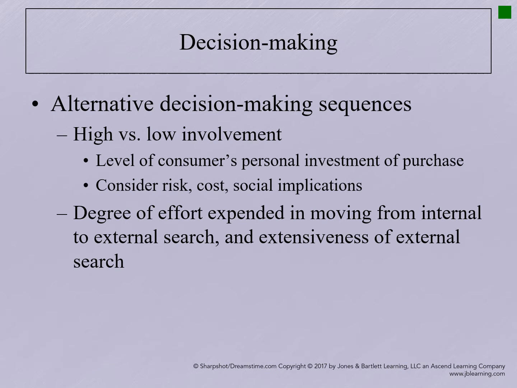How we make decisions is somewhat dependent on how high or low the involvement is. We're going to look at some examples of that. If you are buying a house or a car, a big high-ticket item, then obviously you're going to do a lot more research and take longer. There's a lot more involved than just going to the mall and buying some clothes. So the degree of effort really makes an impact.